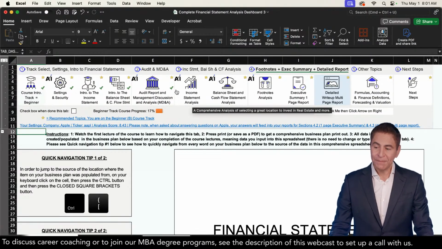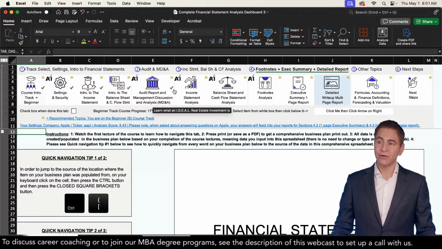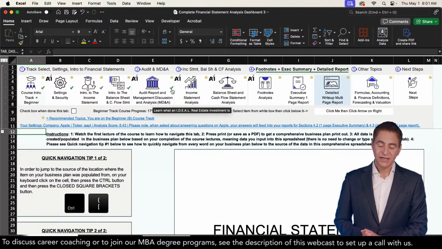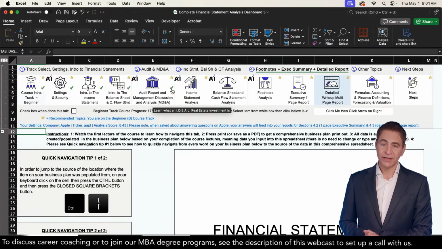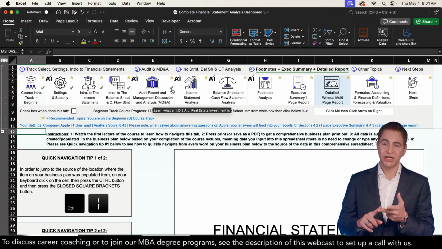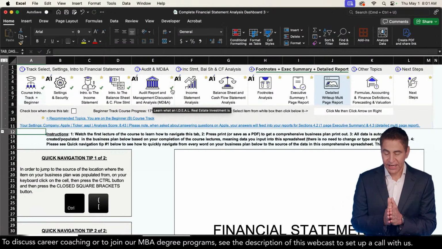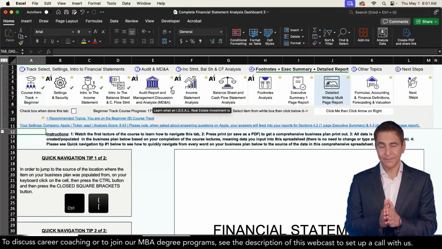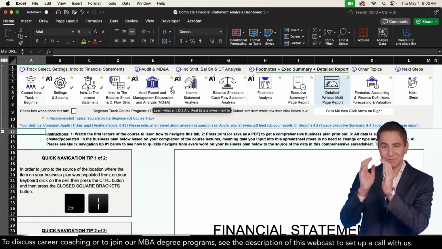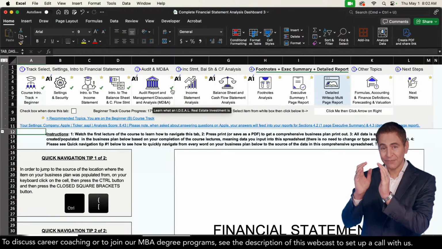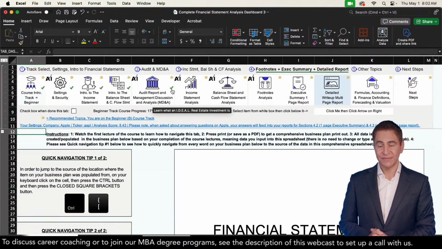Okay, so when people analyze financial statements, one of the biggest problems they make is they only look at the three big financial statements: income statement, balance sheet, and cash flow statement. But they don't analyze what are called the footnotes. And these are crucial. They're important because when you look at the annual report, which is also called the 10K, there are little footnote numbers beside a lot of the items on the financial statements.